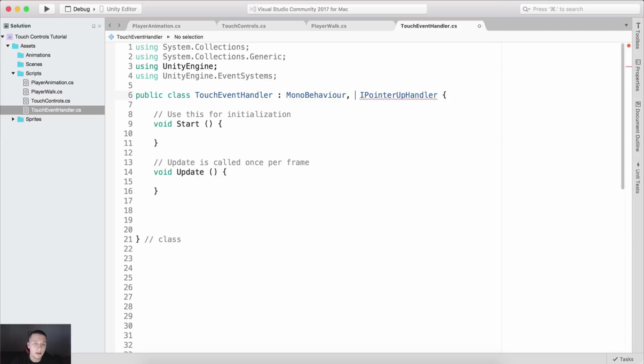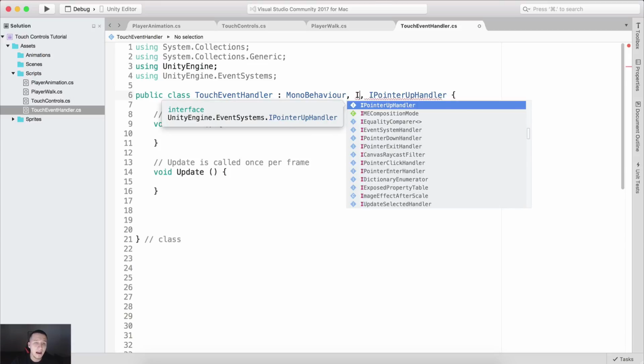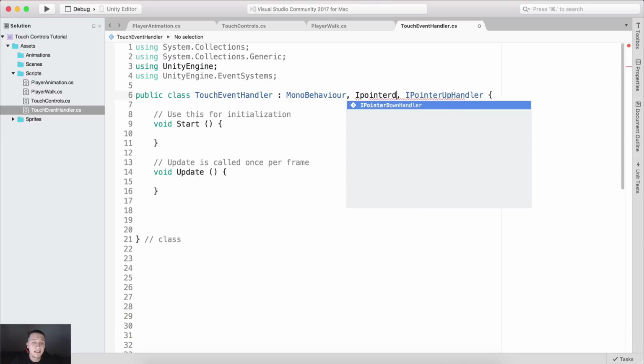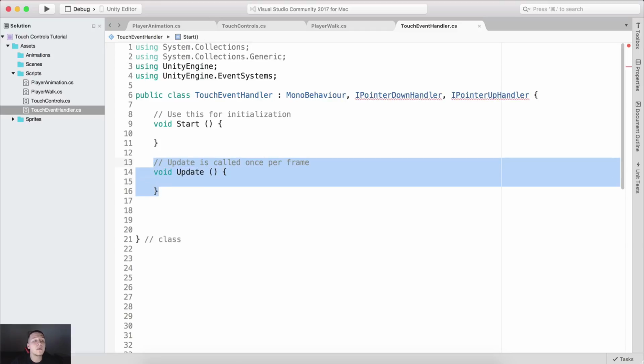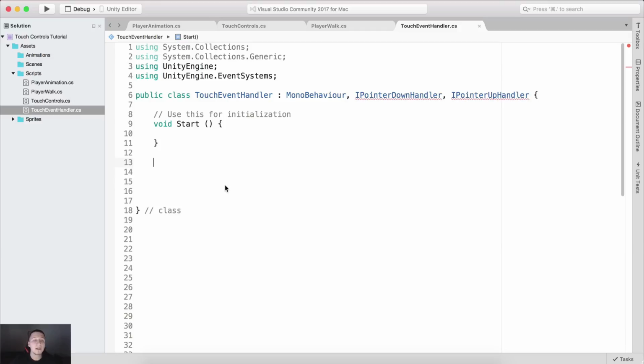And here we also need to implement IPointerDownHandler. The pointer up handler and the pointer down handler will detect when we press and when we release a button. But you see here, we have red on them. It says we don't implement the interface member IPointerDownHandler.OnPointerDown.